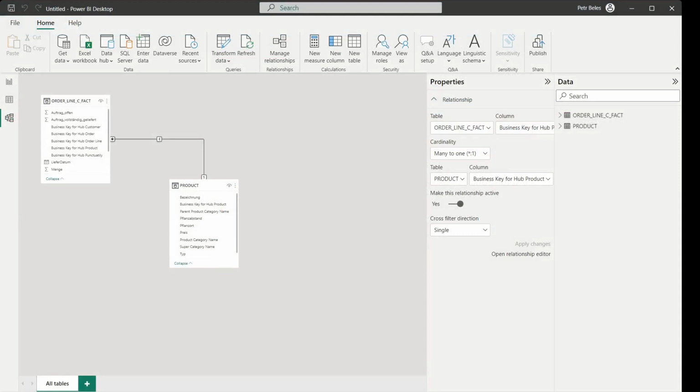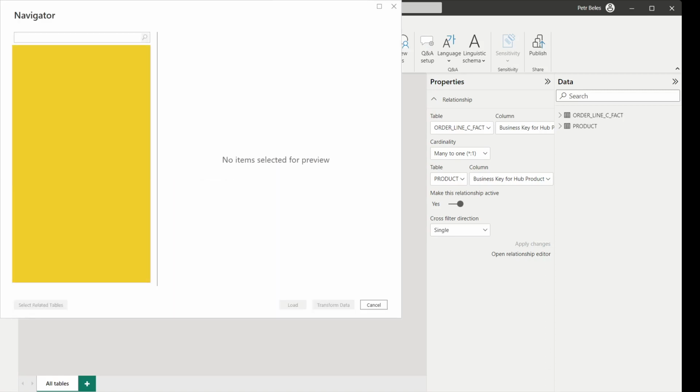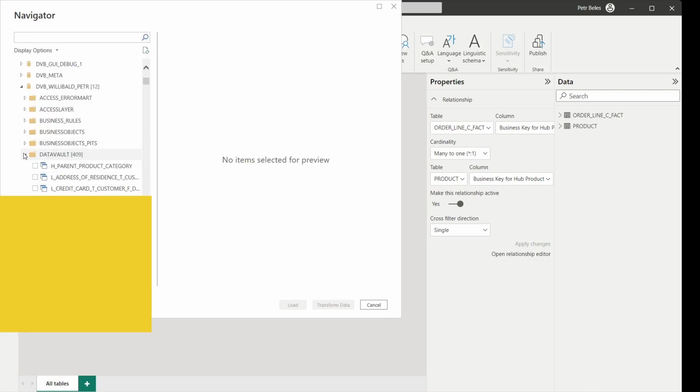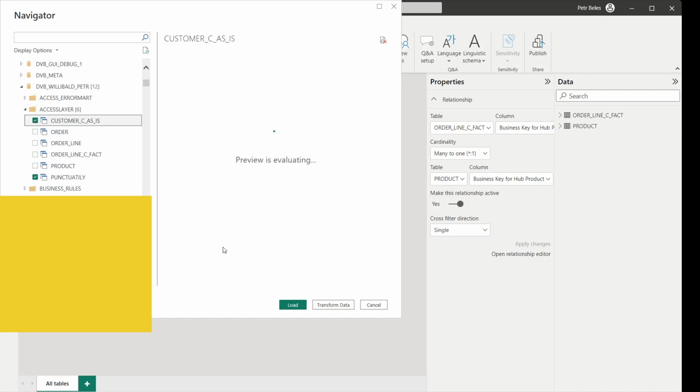And here we add some more tables. So the punctuality and the customer as is.